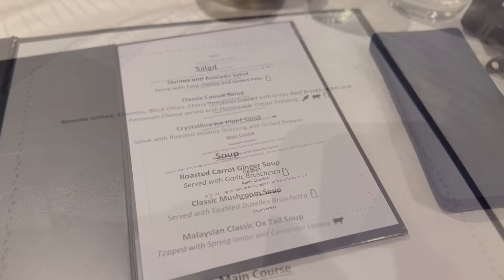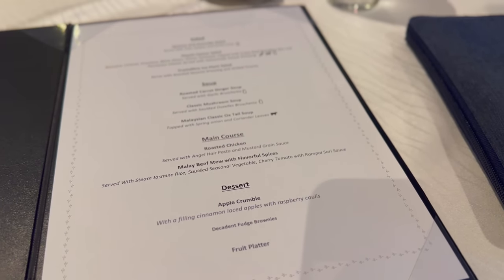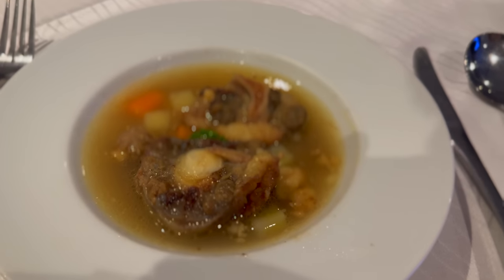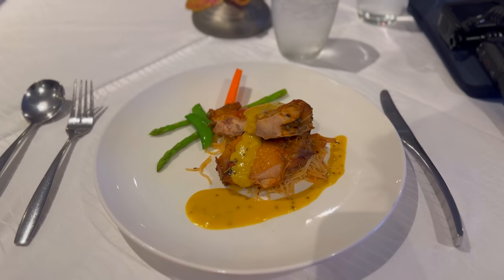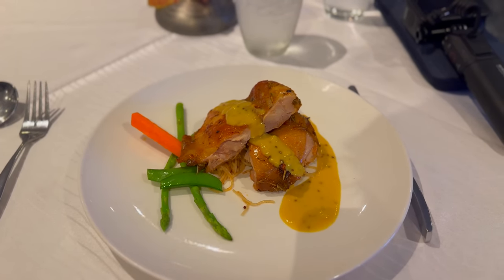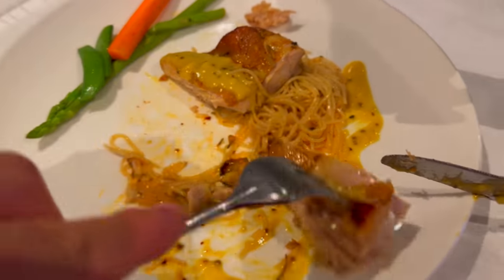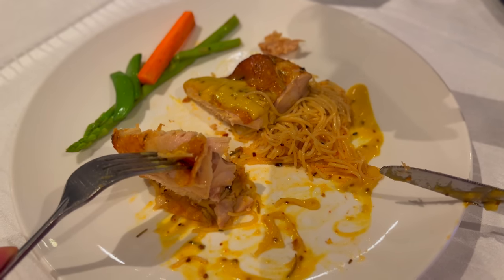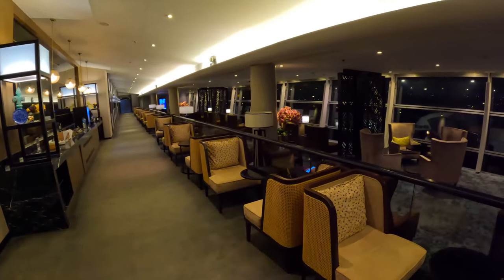While the menu is not the most extensive, it still offers several options for each course. To start, I opted for their signature oxtail soup — the broth was rich and flavourful, and the meat on the oxtail was tender. Malaysians are known for their skill in cooking chicken, and for my main course I chose the boneless roasted chicken, which had crispy skin and moist meat. Both the chicken and the noodles below were complemented by a tangy and slightly spicy mustard sauce. The chicken alone was very filling so I skipped dessert. What I appreciate about the first class lounge is its peaceful atmosphere and the à la carte menu showcasing local Malaysian cuisine.